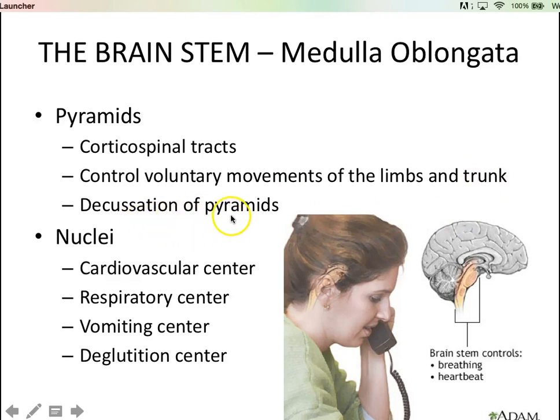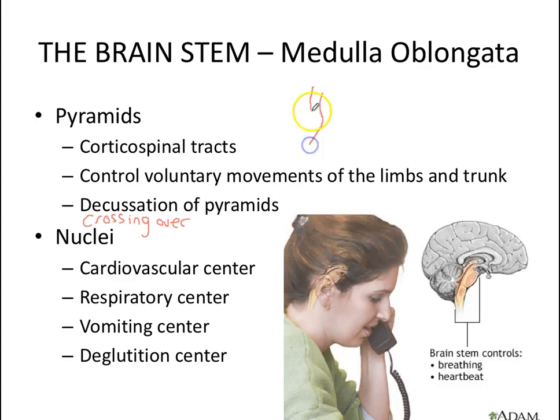One of the interesting things is that these tracts decussate in the pyramids. Now you're like, what the heck is a decussate? Decussation is the fancy word for crossing over. Basically these tracts come down from the cortex, and then right at those pyramids, they crisscross. That's all it means. Where tracts cross, and again, these are tracts, we don't call them nerves, that's considered a decussation. You'll see that term more often than not when we talk about the nervous system, so in your future studies, you'll know that's what it means.